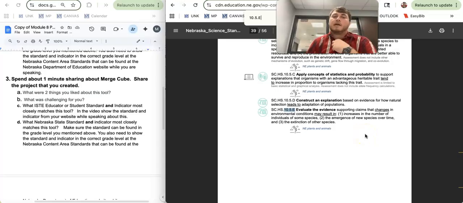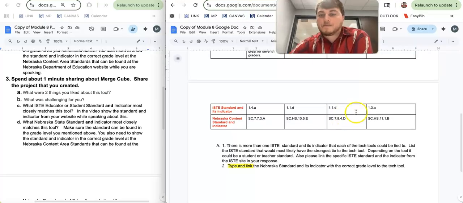So for me personally, for this lab, I would have the students go around to different stations, they'd scan it, they'd see some environmental factors such as maybe climate change or seasons changing. Maybe see a rise in a predator population on their cube, and they would have to say why that change is happening or what effects that change might have on the environment that those animals are living in.